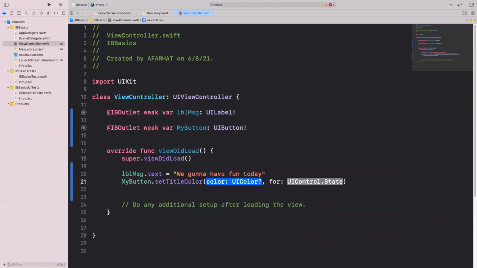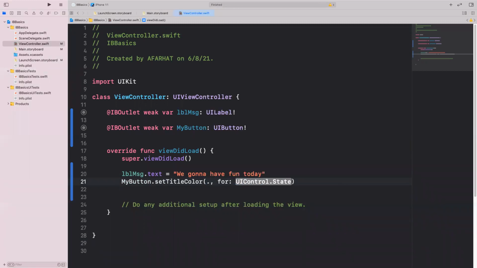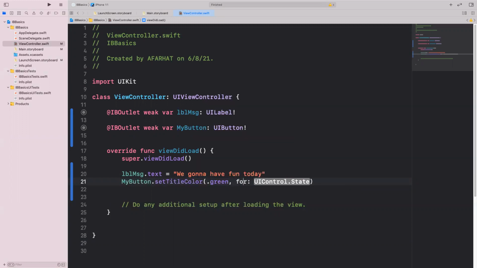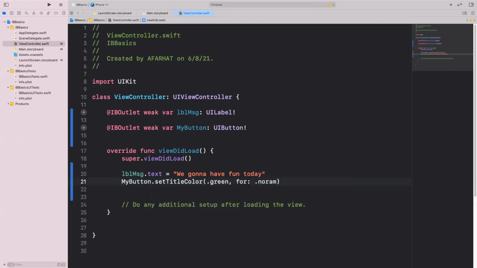And then it is dot red. Let's do green. Okay, that green. And then I'm going to say the state is normal. Normal is not checked, okay? So there are two ways, it's pressed or not pressed, so normal state.